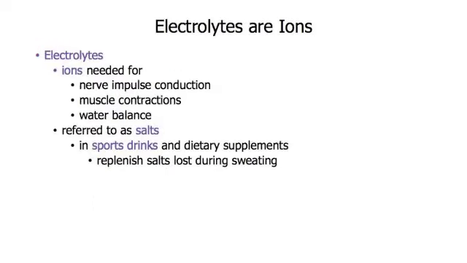Moving on, did you know that electrolytes are ions? Ions are needed for nerve impulse conduction, muscle contractions, and for water balance. Electrolytes are often referred to as salts. You can find electrolytes in sports drinks and other dietary supplements. And when you sweat, electrolytes help replenish the salts that you lose during that process.